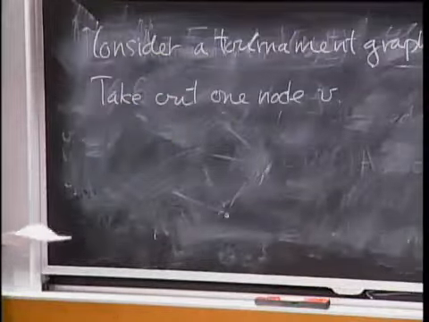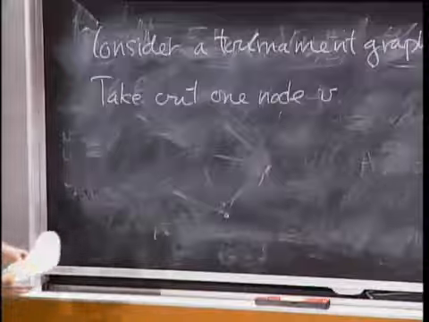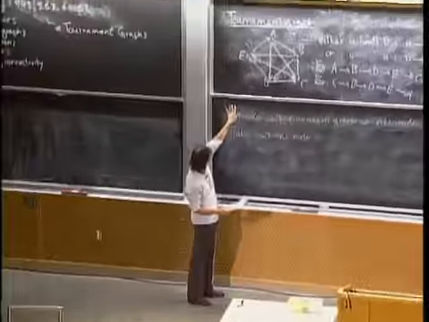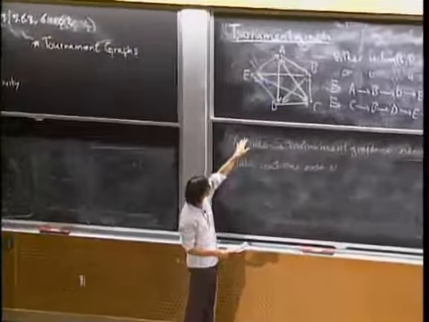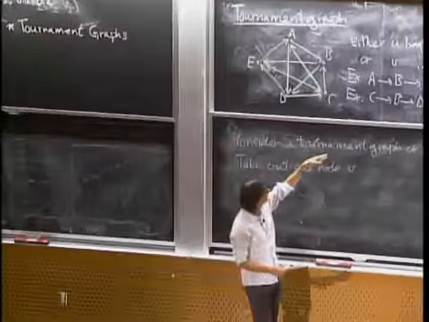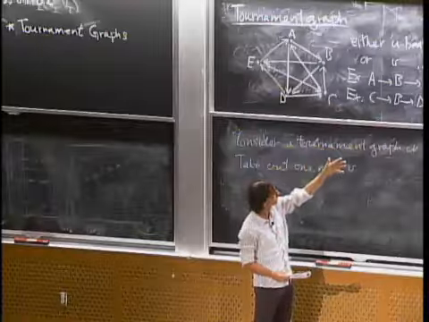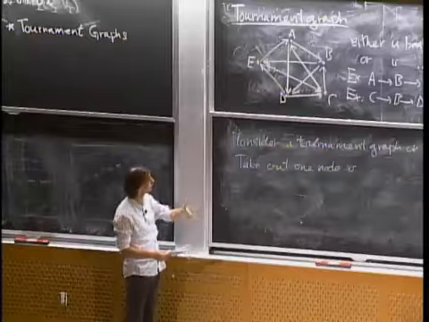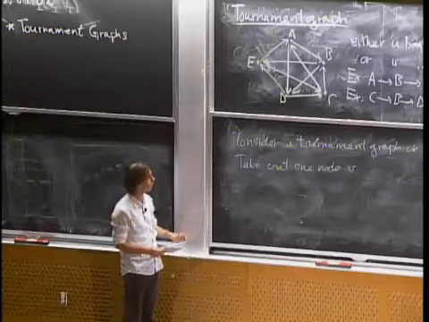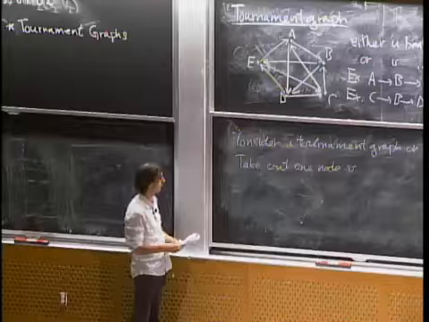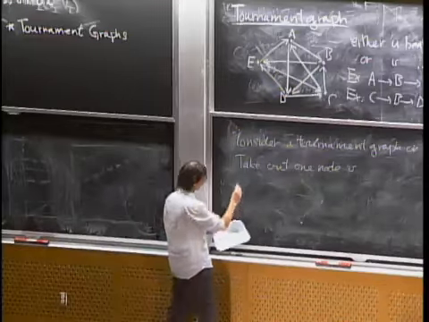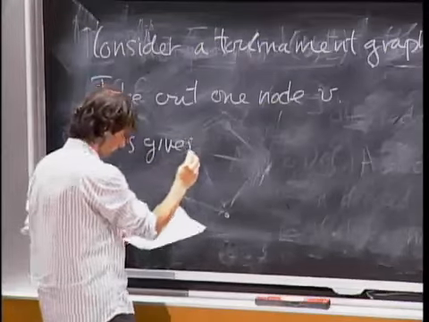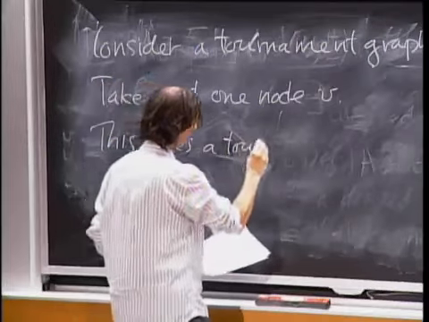And what can we say about the remaining graph? If we take out one node, for example, if I take out the node E over here, and I just look at all the rest, I can still see that for all the other nodes, either, say, U beats V or V beats U. So I still have an edge in one direction between each two nodes. So actually, I still have a tournament graph. So that's great. So this gives a tournament graph.